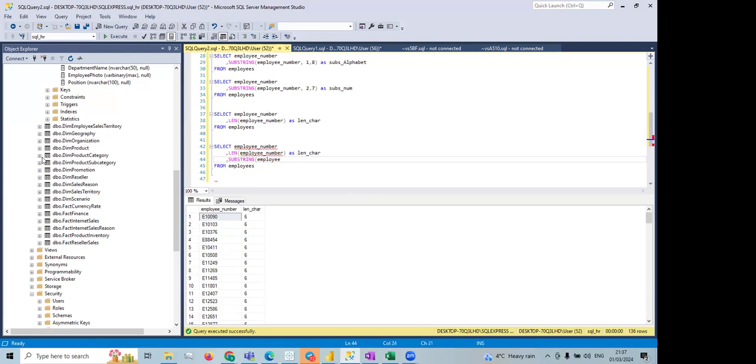Employee number. That is where I want my substring from. I want my substring from the employee number. Now, assuming I want to start from, you see, where we started from character 2, right? Where we started from character 2. Assuming I wanted, again, to start from character 2.